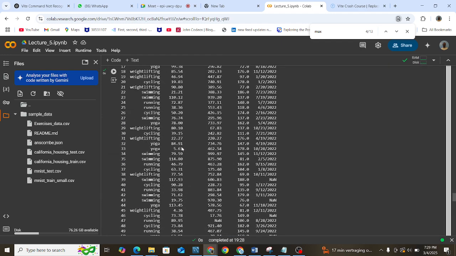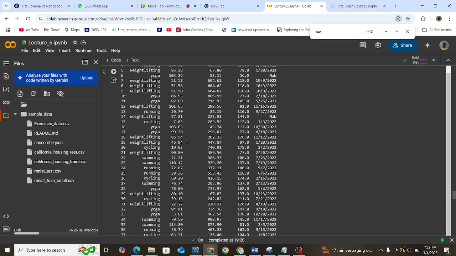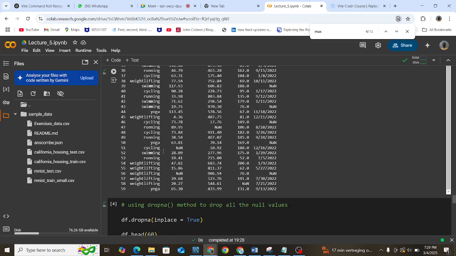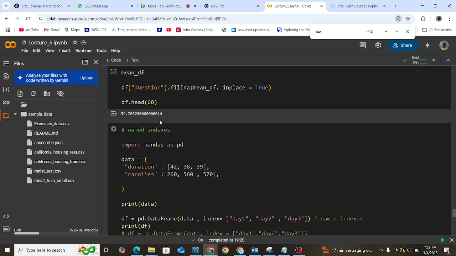It should be this one. Yes, you can see that at line 51 we have a null value, and also at line 56 we have a null value. So after we replace these null values with the mean, we are going to check if it was successful.